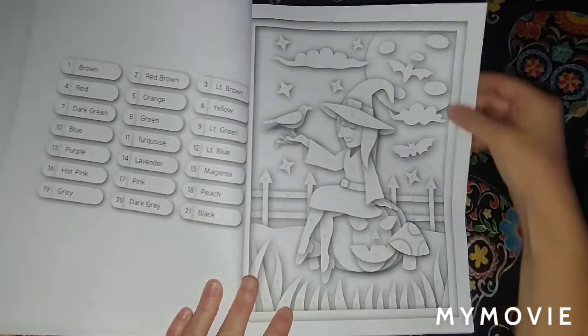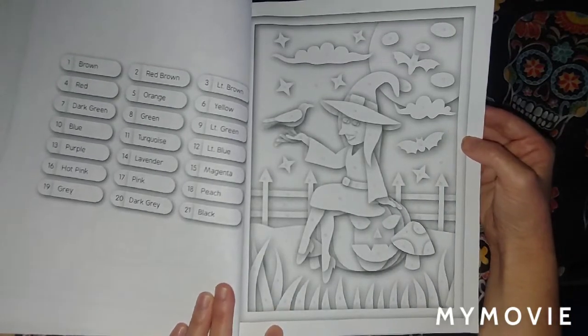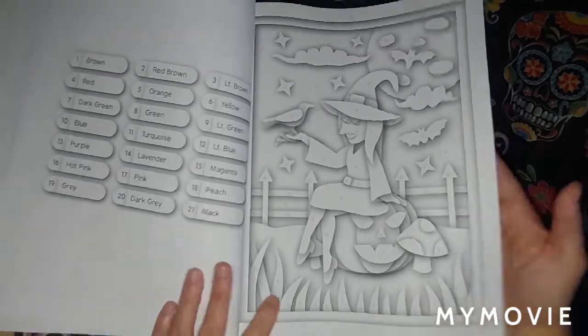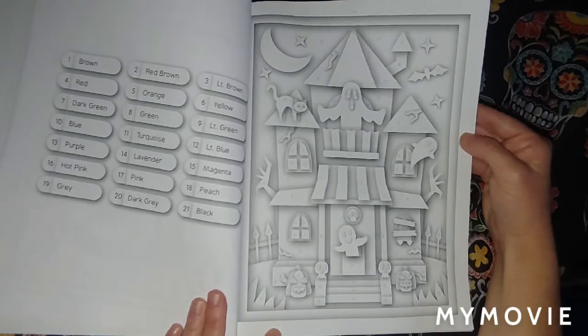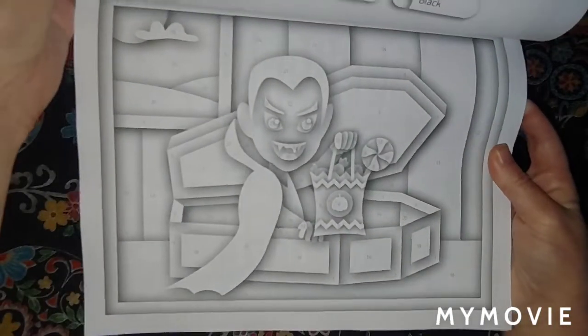I'm so glad to have this book and that it's Halloween. It's really nice. I love Halloween. This is beautiful. And the book looks really good in person too, not just on camera, but in person too. Oh yeah, this is really good right here. This vampire.